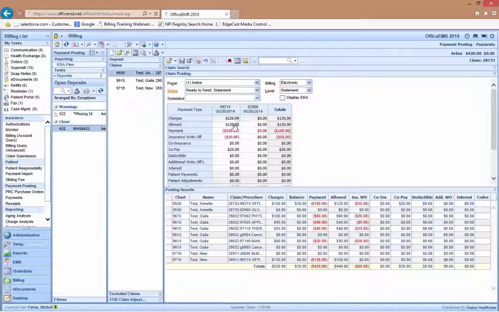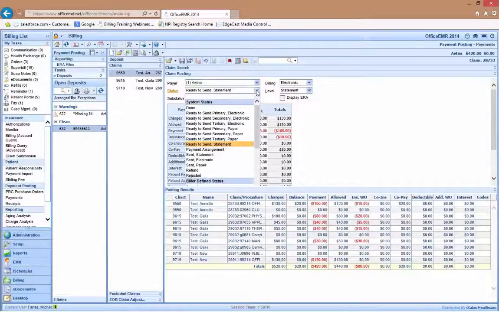The same is true if you have a denial for whatever reason, and you need to work on your claims and then just resubmit. Again, the denial will write off the full claim. You would want to zero out those insurance write-off amounts because you don't actually want to write it off. Make sure you make the changes that are necessary to your claim, and you update the status to what needs to occur next with that claim.